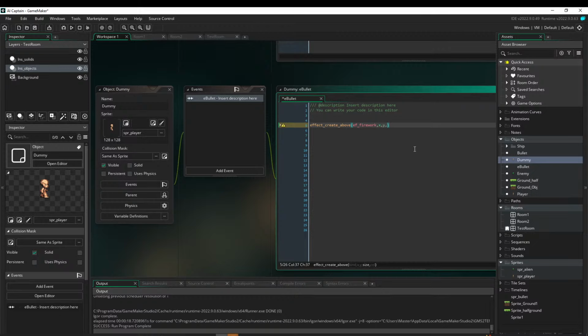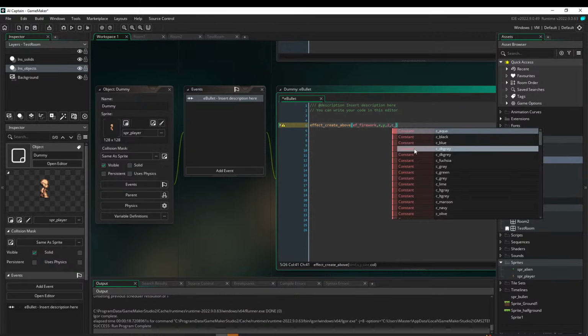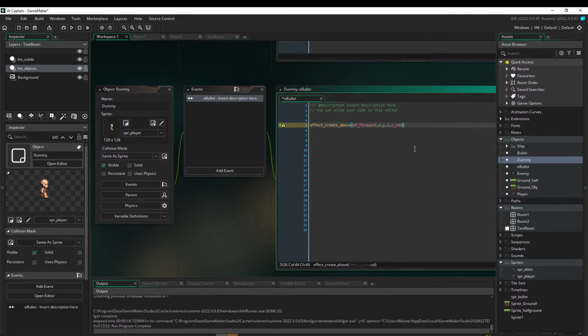The size is going to be from, I think, 0 to 3, or 0, 1 and 2. So we're going to use 2. The color will just be red. So what this will do is create a little firework to simulate kind of blood when it gets shot by the bullet.